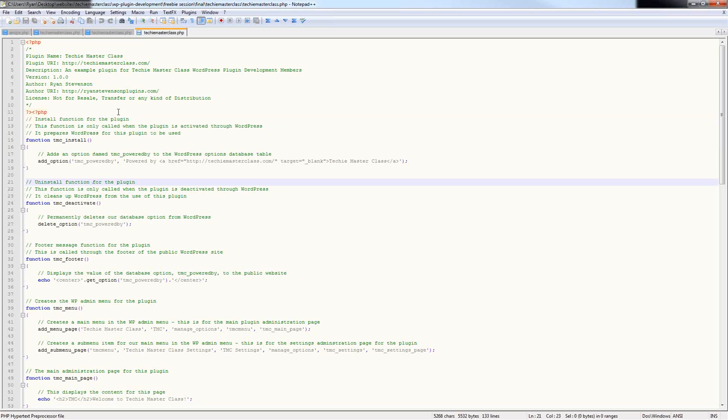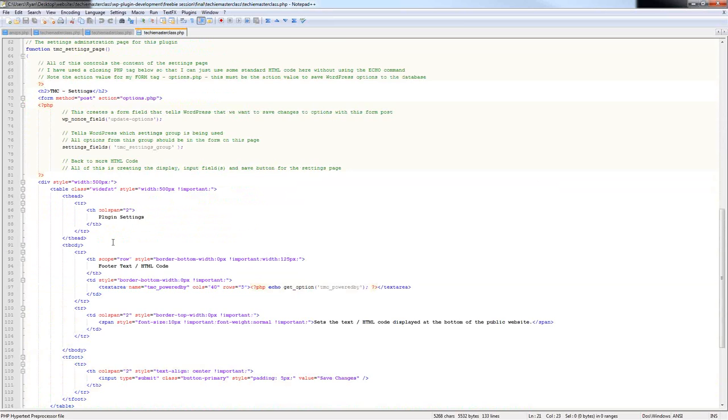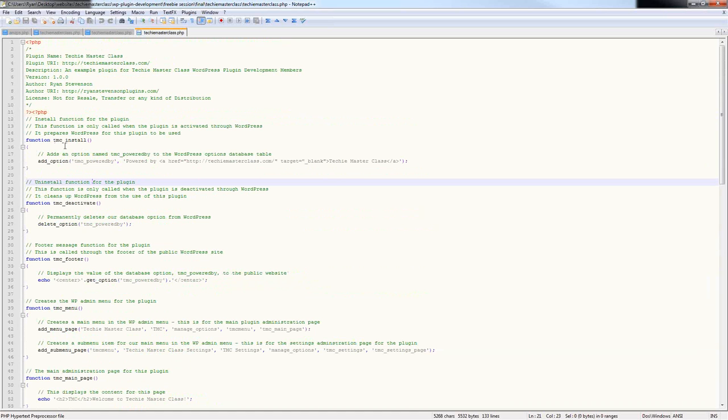So what I have done is go through this entire file for you here, and I've actually made comments on each of the different portions of the code that I have in this particular plugin file. So you can go back through this file and read my comments for each of the various sections, and to help you understand in a little bit more detail exactly what it is that each portion of my coding is trying to accomplish.